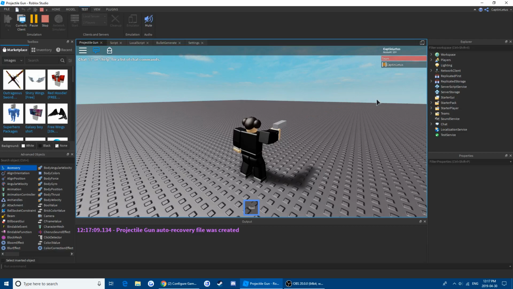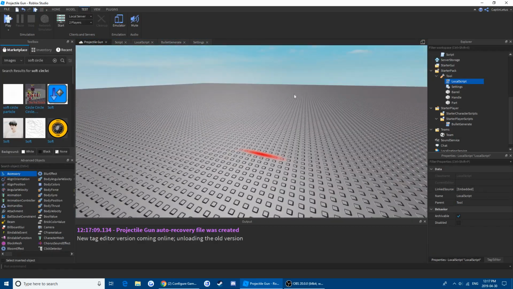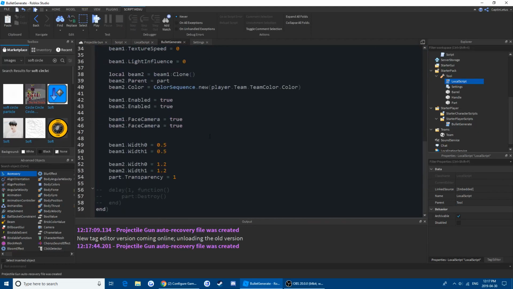Alright, so that's going to be the end of part 1. In part 2, which should be coming out shortly, maybe a week, we'll talk about how to animate and like the sprinting, crouching, all that, adding sound effects, adding damage and all that good stuff. We're going to make sure to take out this delay one so the bullet actually does remove itself after 1 second.